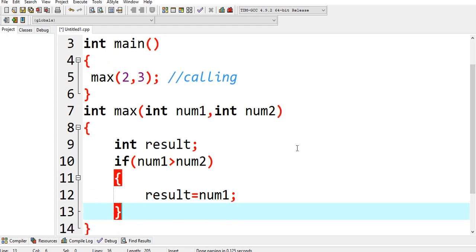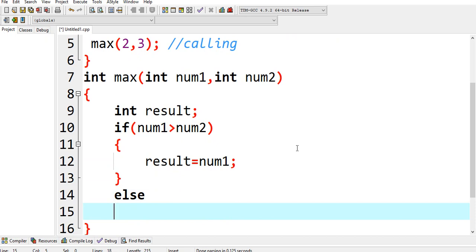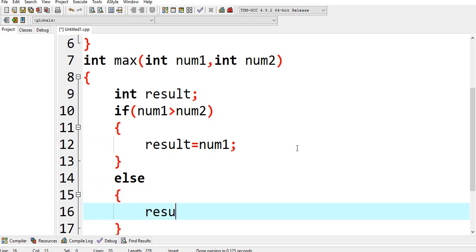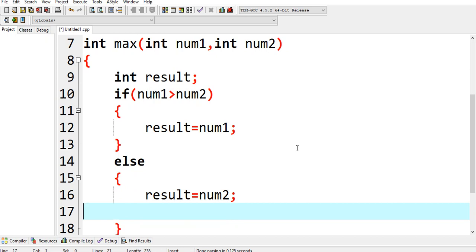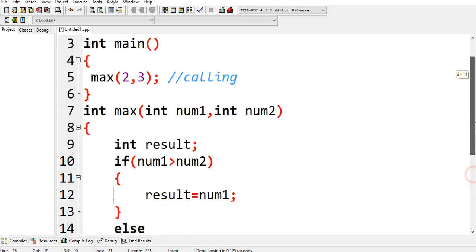Else result equal to number 2. And return the result. We have to return the result because the function type is int, which means that a function value should be returned.